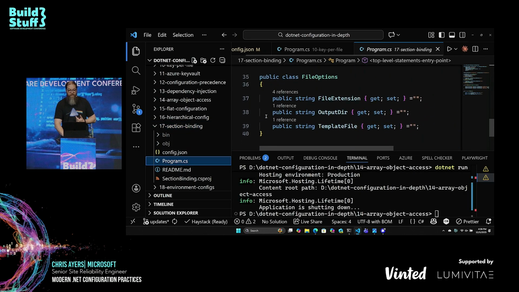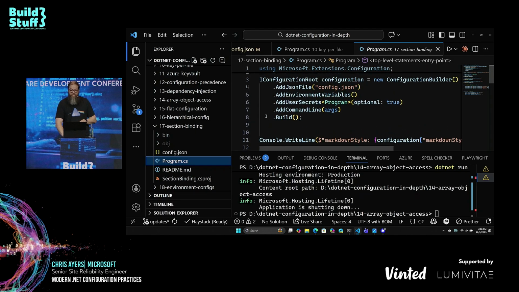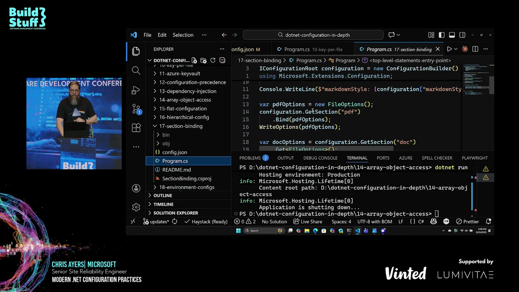So what if we start looking at something like a class? I want to have a class and I want to just say, go load PDF, go load whatever. Now I actually have a couple of different ways I can do this. You can say something like, give me an object, and once I have an object, bind it to the configuration. What bind does is it will load the configuration and set each of the properties on your object to the things from settings. So bind works with existing objects.